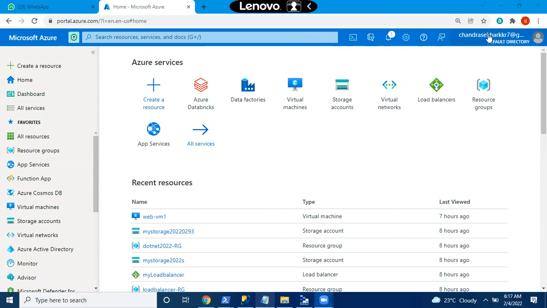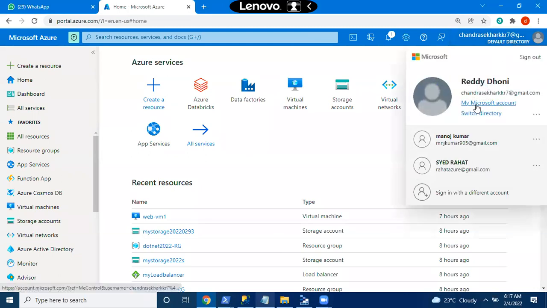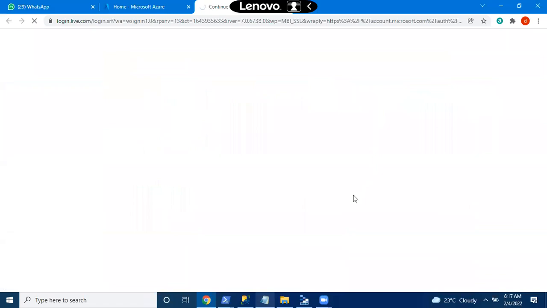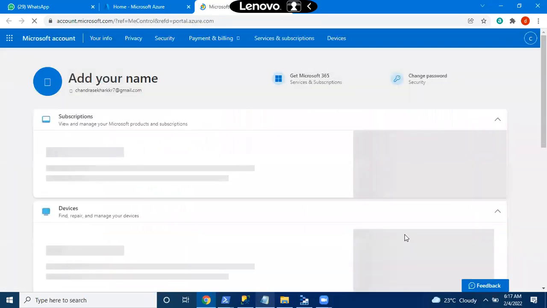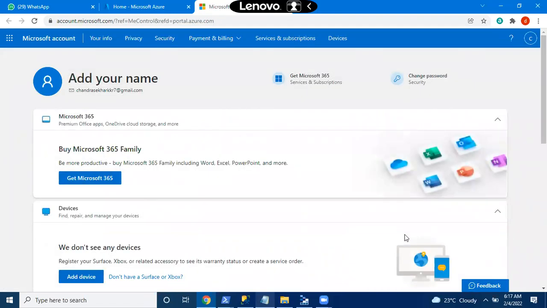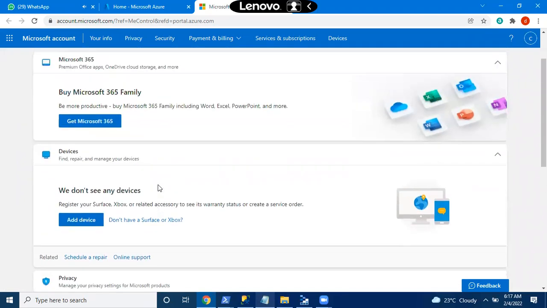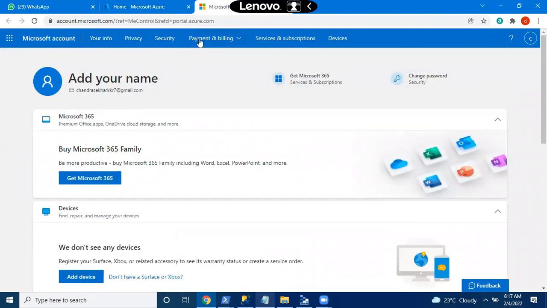Apart from that, this is your settings, your account details, your account credentials. Click on it. Here you can verify my Microsoft account. This is your Microsoft account credentials.